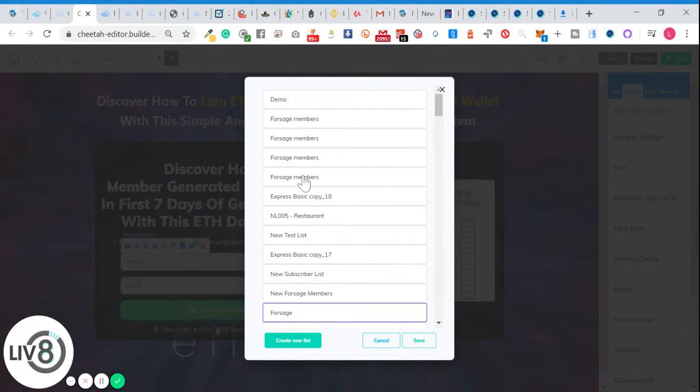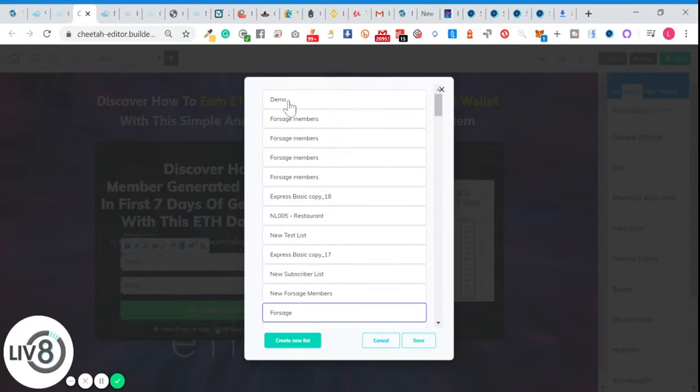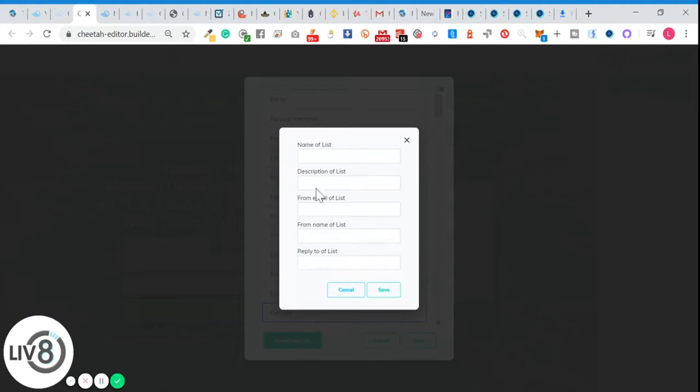Now, you should only have one if you're new to this, or you may have many like me, but you can select demo right here. So here's the list that I created, right? It's sitting right there. I also can create a new list right from here. The only thing about this, I've tried this a few times, and sometimes the list does pop up, but sometimes you have to log out and log back in for the new list to pop up on your funnel. So it's often easier to go to drag and drop email Mailingboss.